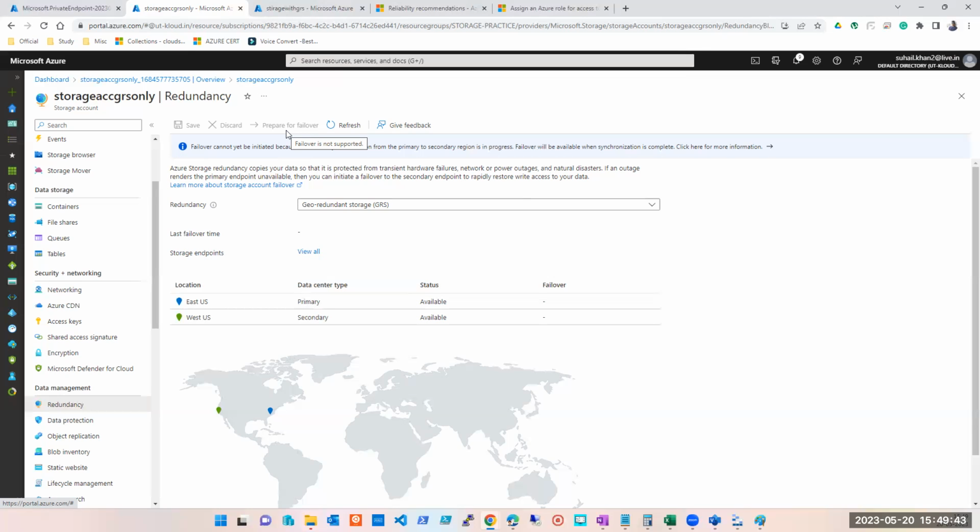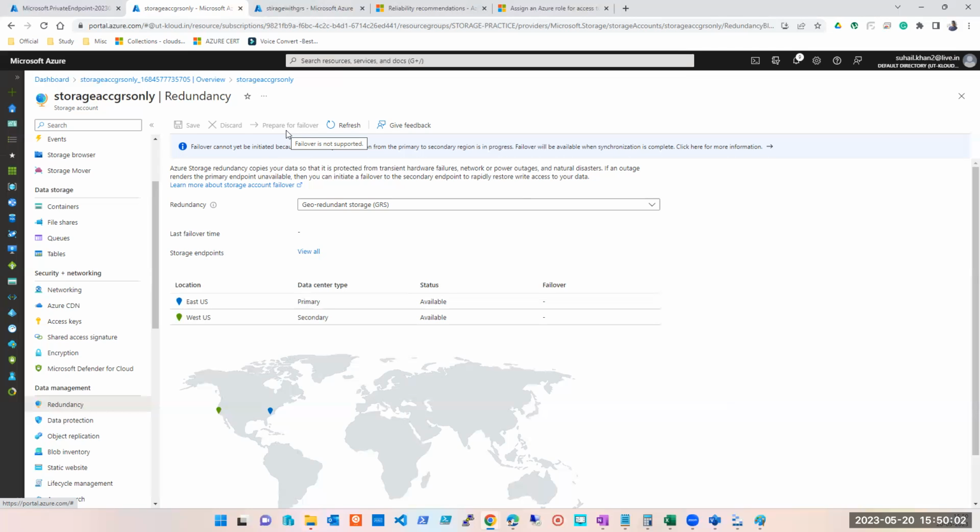Okay. To access a storage account, what do we need? An access key, shared access key, all the security and access level. What do you need? It has an address.